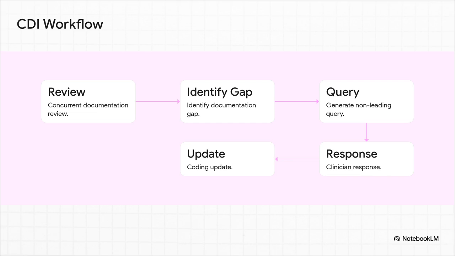They're looking way beyond just CC and MCC capture to include HCC risk drivers, patient safety indicators, and post-acute care transitions. If they spot a documentation gap, let's say lab values clearly indicate an acute kidney injury but there's no explicit diagnosis from the physician, they generate a query. The clinician then responds in the EHR and the coding gets updated.